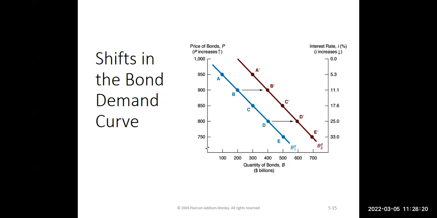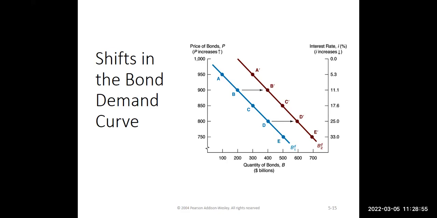When this demand curve of the bond shifts, you cannot expect it to shift when the price or the interest rate changes. Whenever the price and interest rate change, what happens with the demand curve of the bond? You get movement along the curve. But if the factors that you keep constant in defining this relationship change, that causes the shifting of the curve either rightwards or leftwards.